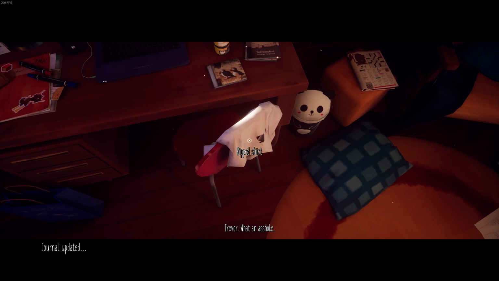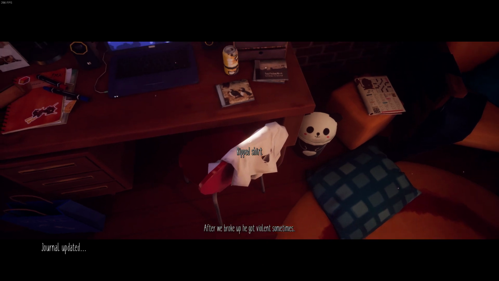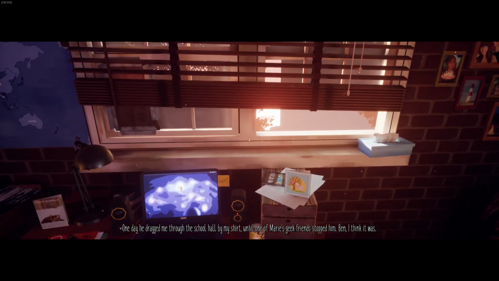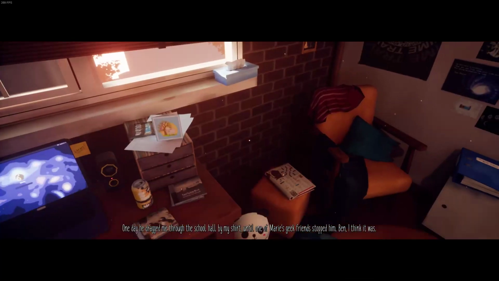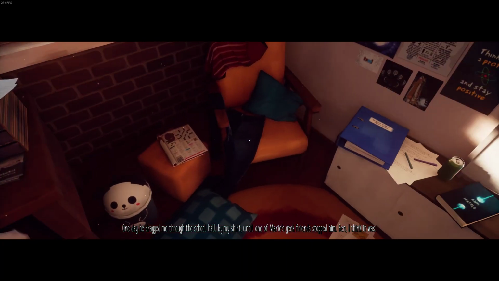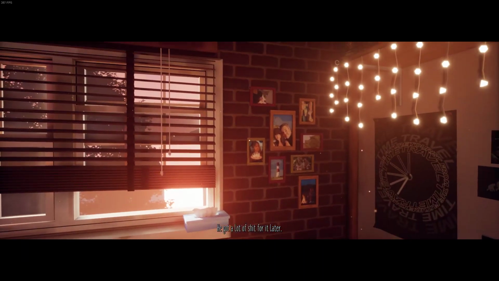Trevor. What an asshole. After we broke up, he got violent sometimes. One day, he dragged me through the school hall by my shirt until one of Marie's geek friends stopped him. Ben, I think it was. He got a lot of shit for it later.